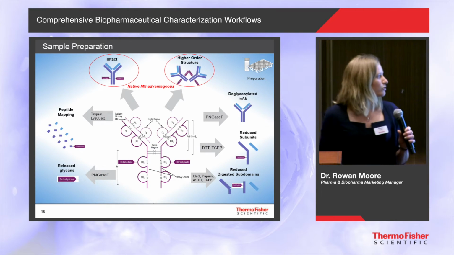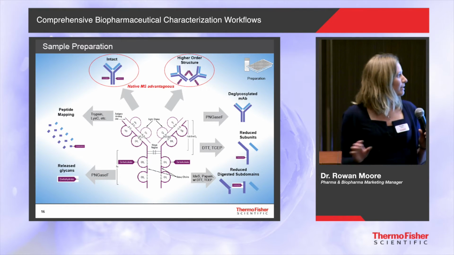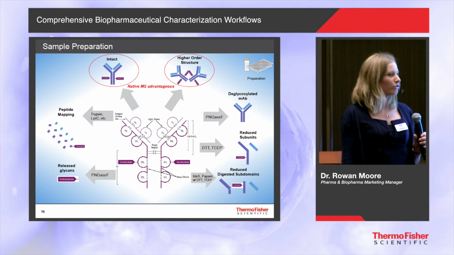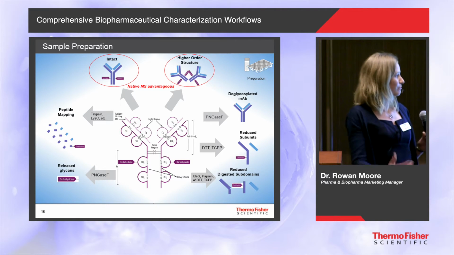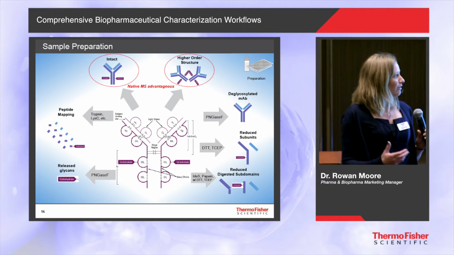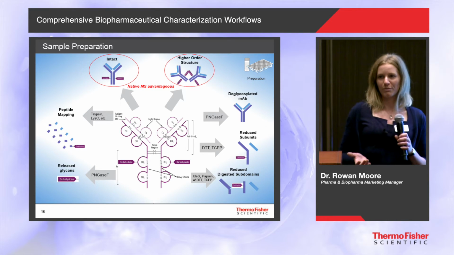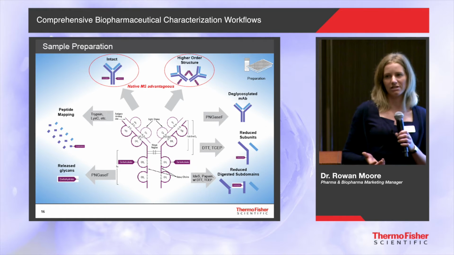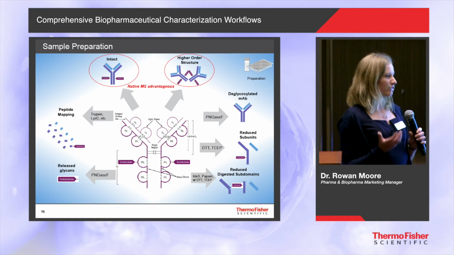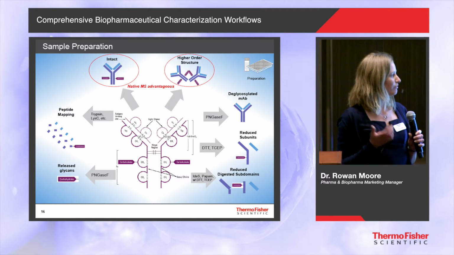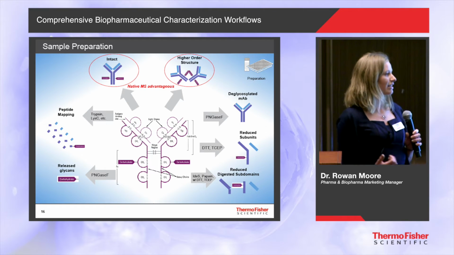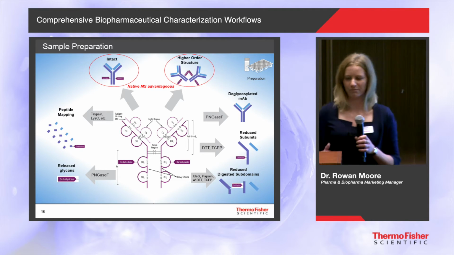From one individual monoclonal antibody sample, you can generate a broad range of constituent samples. All of these will lend themselves to slightly different column chemistries for the separation and slightly different detectors. But it's fair to say that if you had the right UHPLC system and the right mass spectrometer, you could analyze all of these with a single system.